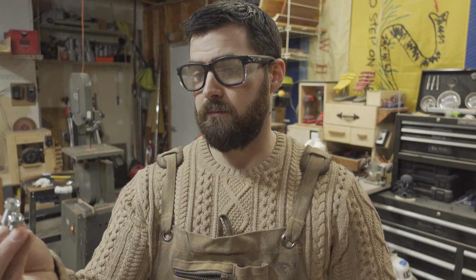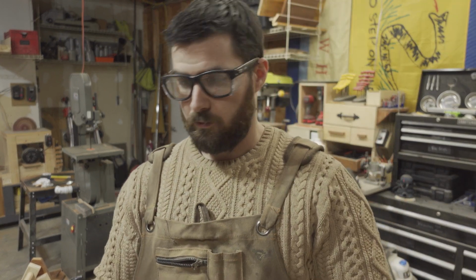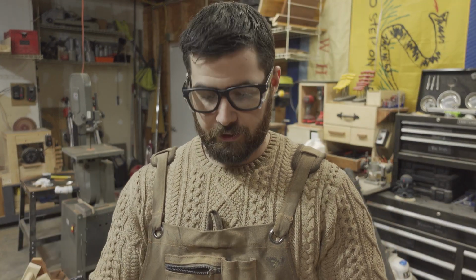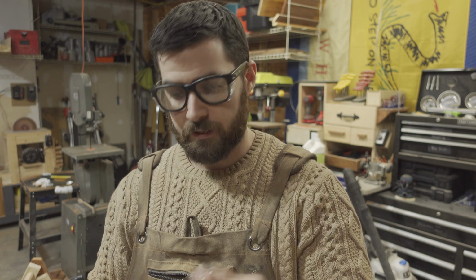This project's pretty light in terms of metal hardware. So I have some 5/16 carriage bolts that will be the permanent pivot point. And then for the adjustable one, I will be using some 3/8-16, mostly because that's the size T-nuts I have, and I'm going to be making the knobs myself. So these will come in handy, and that's it.